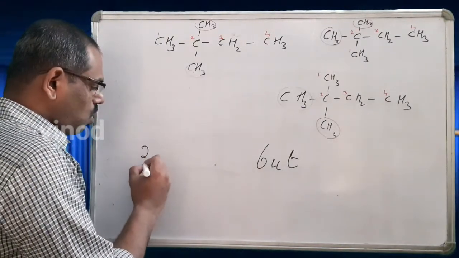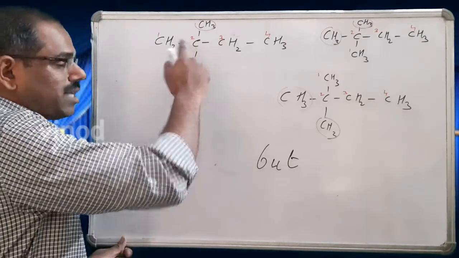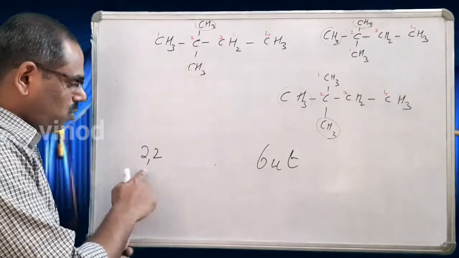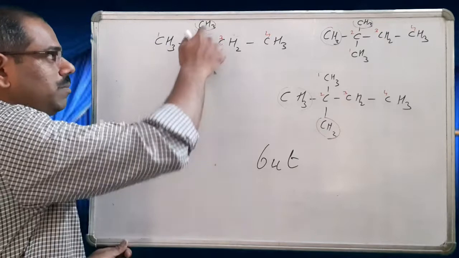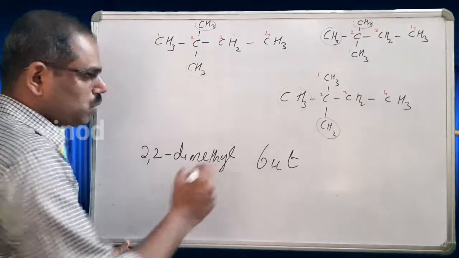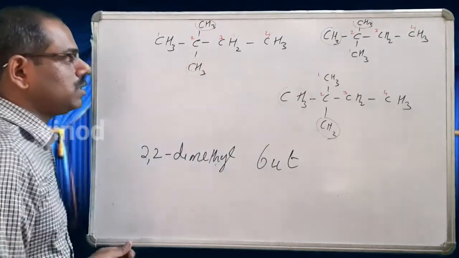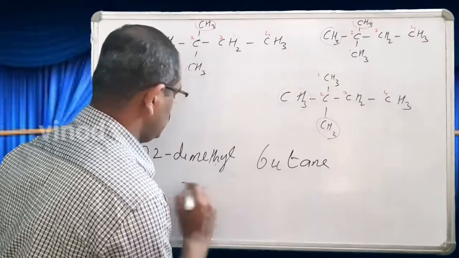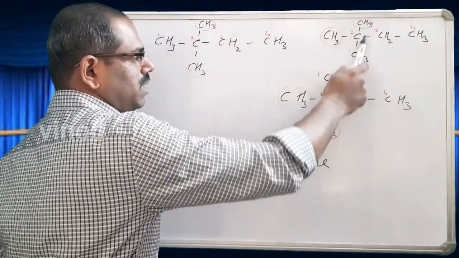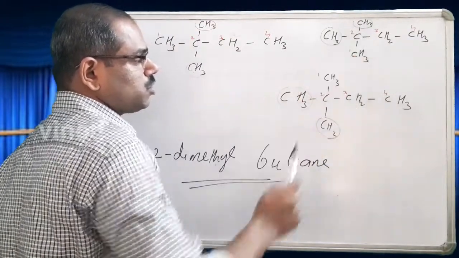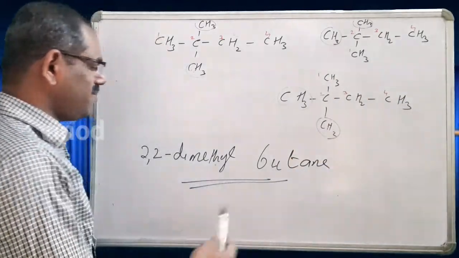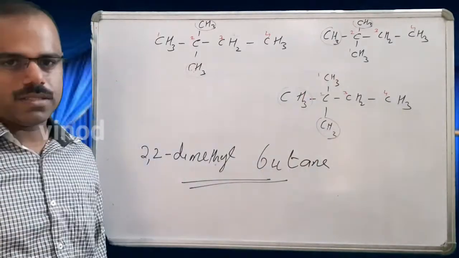We write 2, where it is at the second place, and the number of the carbon, 2, is to be written one more time: 2,2, then hyphen. How many methyl? 2 methyl: 2,2-dimethyl. The root is already written, but, and single bond only, so butane. So what is the compound? 2,2-dimethylbutane. Just check the second place, multiple substituents: this one and here, these 2. So 2,2-dimethylbutane. The same name comes for all these correct structures.